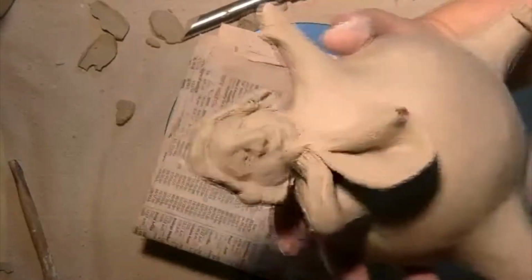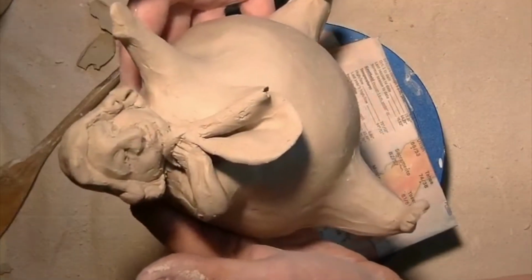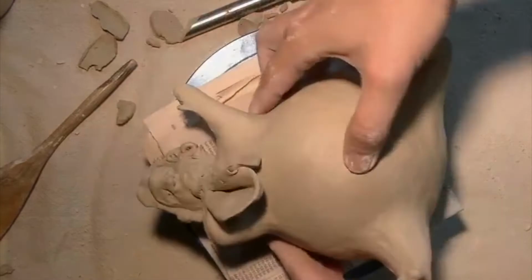And finally, before you complete your sculpture, make sure you carve the hole on the back to be able to hang it and to let the air out.